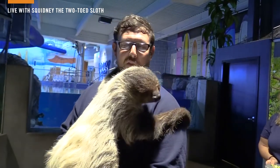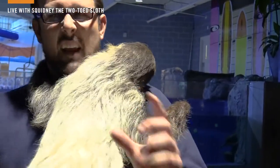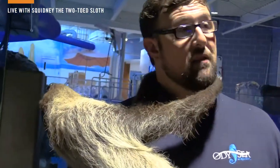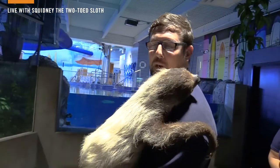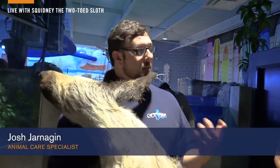She's just checking things out a little bit — she is a very observant animal. Sloths have an excellent sense of smell, so as you get a good look at that face you'll notice she's got that big nose. She's going to smell everything going on around her, whether she's looking for food, trying to stay safe from predators, or maybe even trying to find another sloth friend. They are usually pretty solitary animals — Squidney lives by herself and prefers it that way. Sloths actually move out from their moms and dads around six to eight months after being born, going off to find their own tree and their own food.